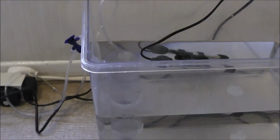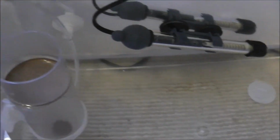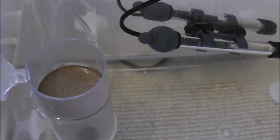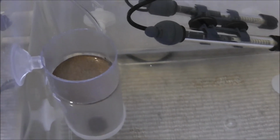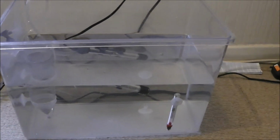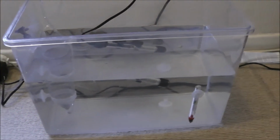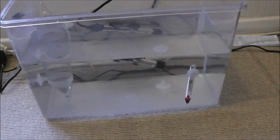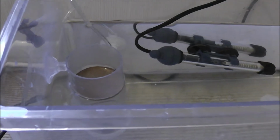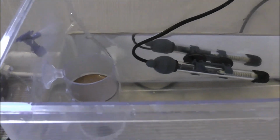I've got my hatching kit just there, and I've already added approximately half a teaspoon of grade A Salt Lake brine shrimp eggs in there. We're looking at about an 85% hatch rate from those eggs apparently. Again, the water is salted in the hatchery. I've also used some anti-chlorine, anti-heavy metal solution in there, just letting the eggs soak. I'm going to give them about 10-15 minutes to rehydrate before I start bubbling them up.